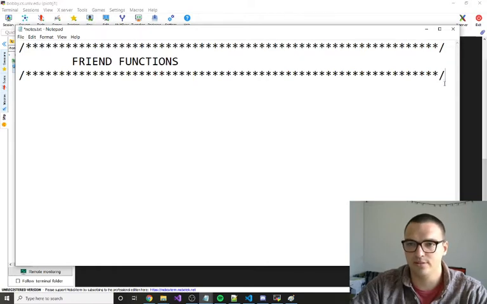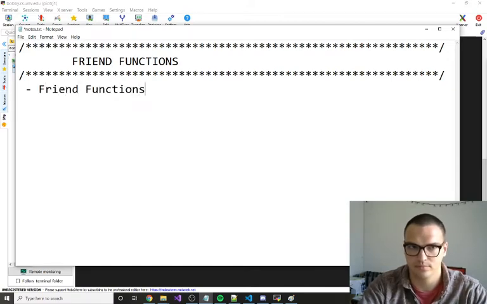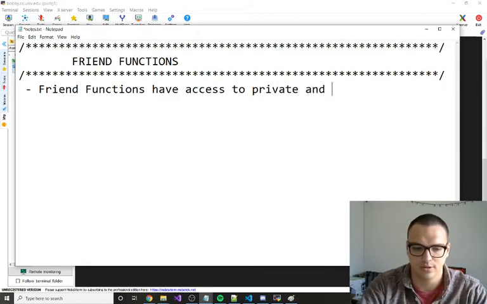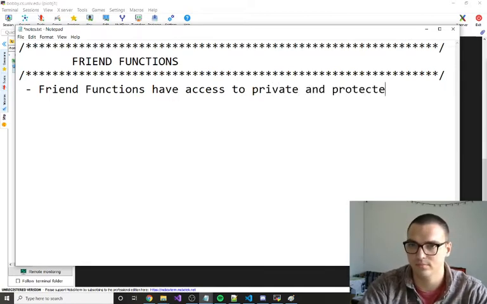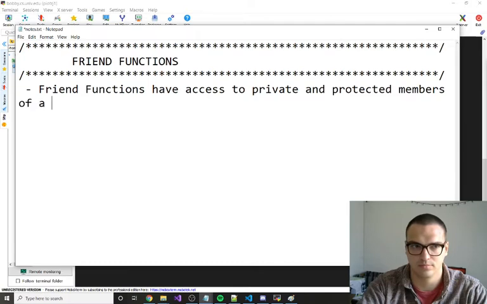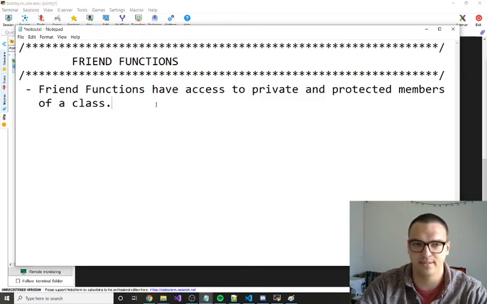And friend functions make sense? Let me tab that. Maybe not tab, but we'll space it.